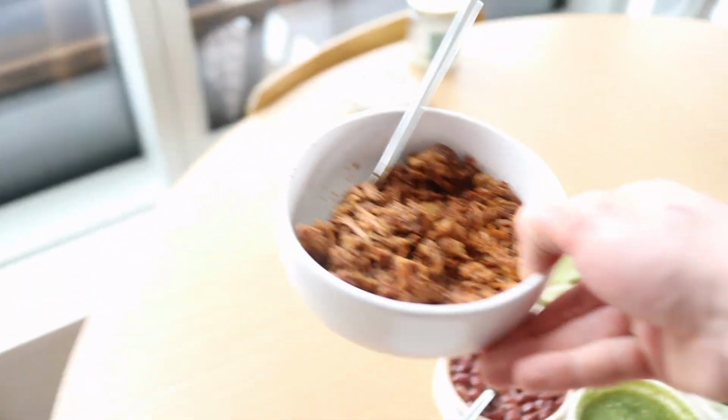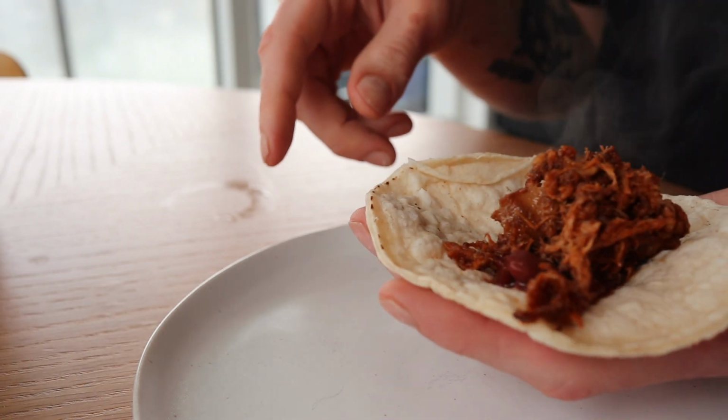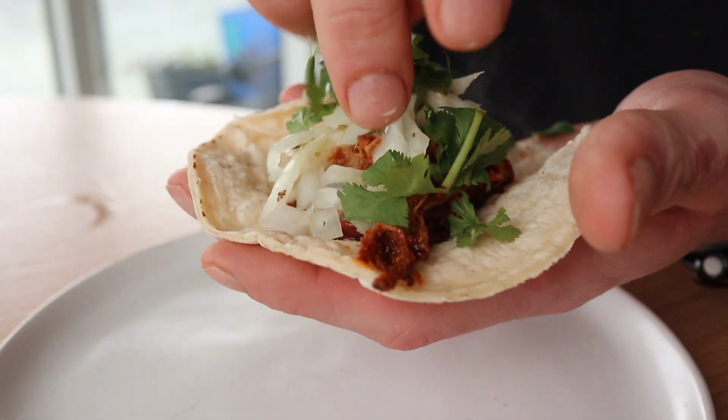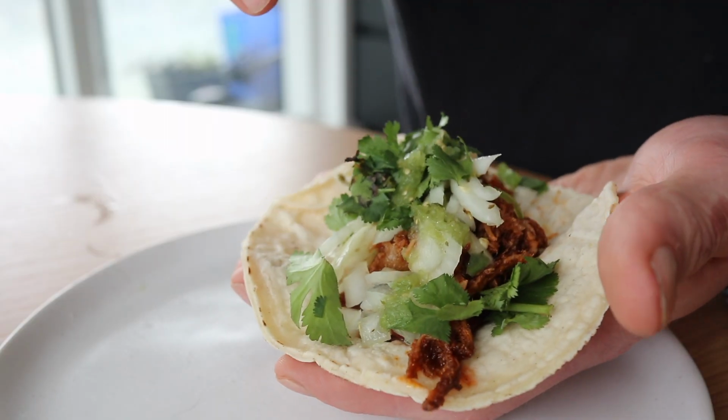Delicious, delicious. And take some beans, some of our meat here, some pickled onions and serrano, some sweet onion, cilantro, green tomatillo salsa, and some lime. Oh wow, holy shit, that's good. You gotta try this, this is good.